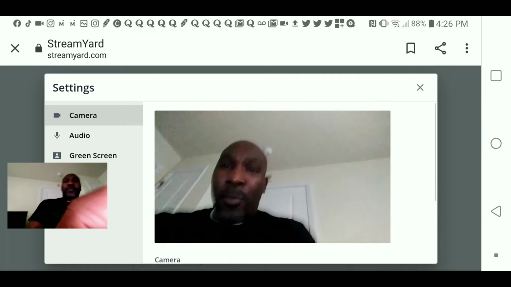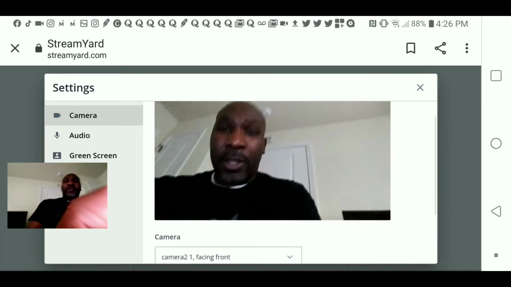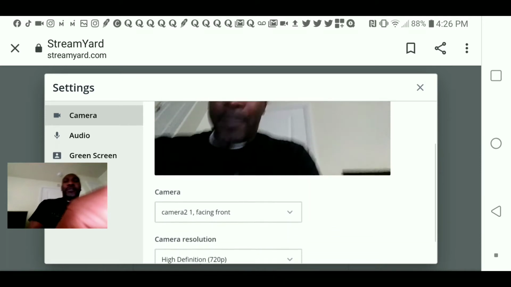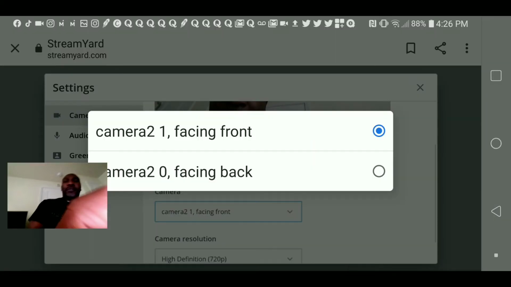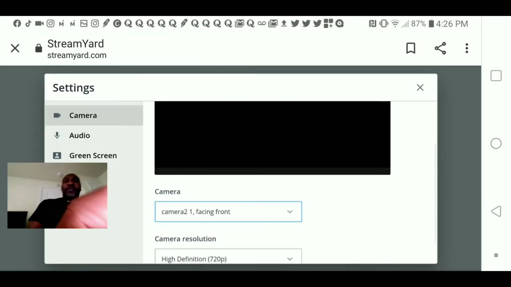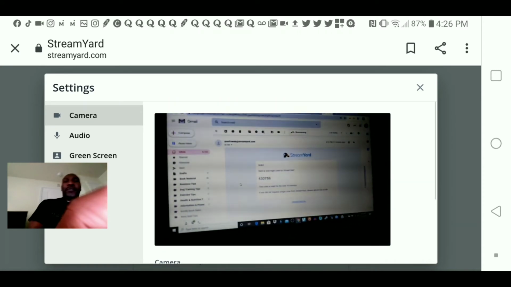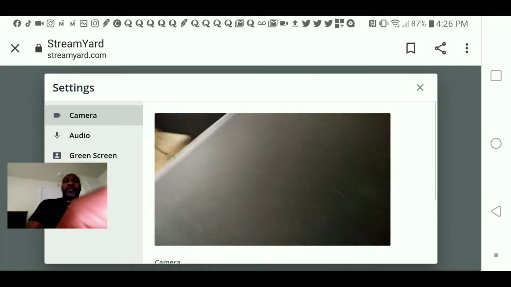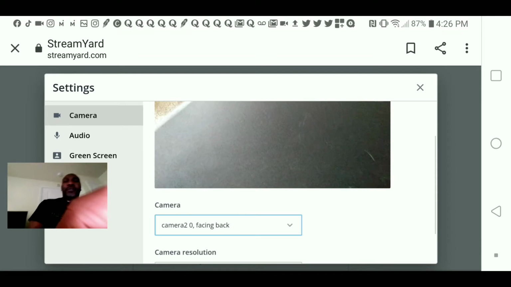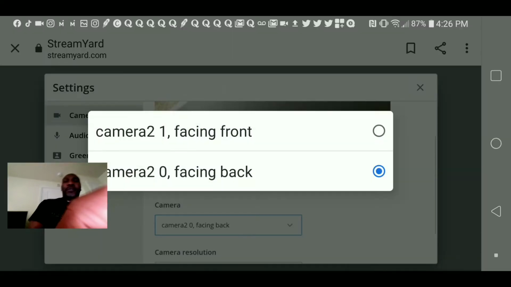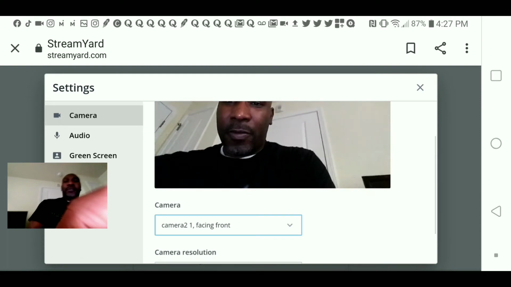Now, I'm on the front facing camera, which is what you want to be on, unless you want to show something else. And I'm going to tap in where it says camera at, and I'm just going to hit the back facing. As you see on the screen, it says back facing camera. So now it's showing the back. So I'm going to put that on the laptop there, right? There you go. And so you can change from your front to back even while you're live. But to set it up before you go live, you just keep it on front facing.